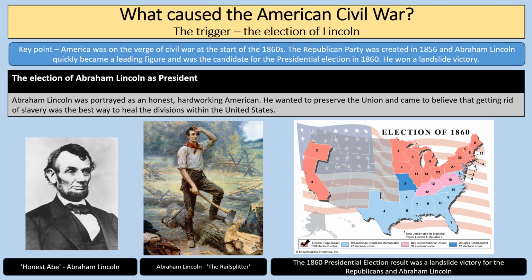Now, this is the trigger for the American Civil War. So it's worth writing about the election of Abraham Lincoln as an event which basically brings to the fore all of those different tensions, and basically means that when he is elected as president with that commitment to end slavery, that there's going to be some kind of dispute, some kind of conflict between the North and South.